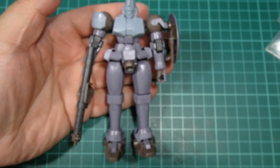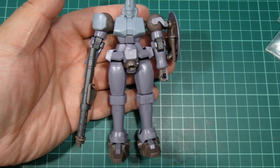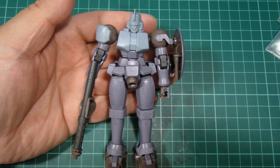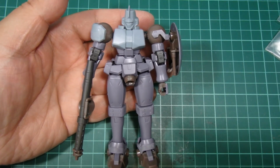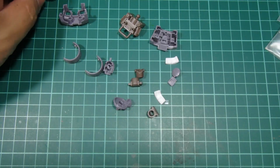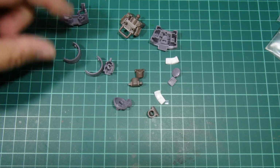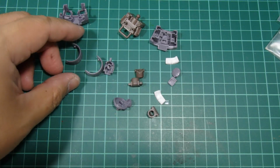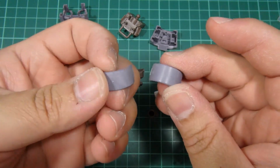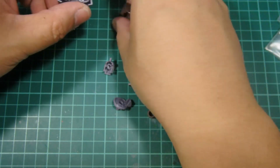Now you got your Leo NPD, and by the way, because the kit gives you enough parts, I will build the other head and the chest too. This is the leftover parts for the Leo NPD, but in fact this is the whole kit for the Leo. This is the original soldier armor for the Leo, just put it aside.